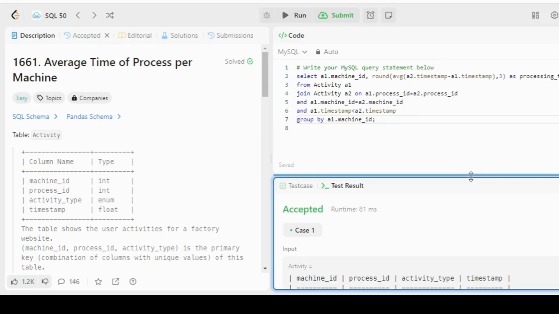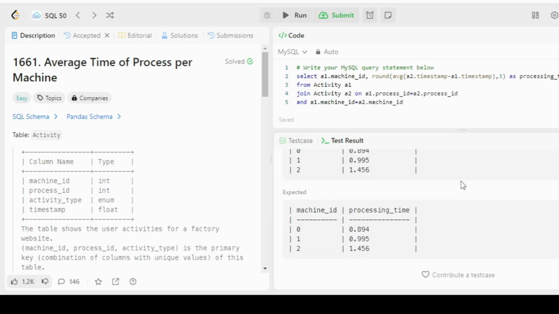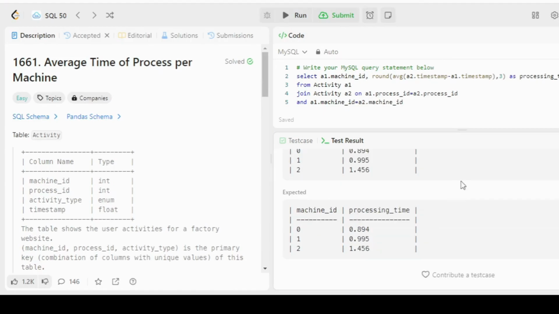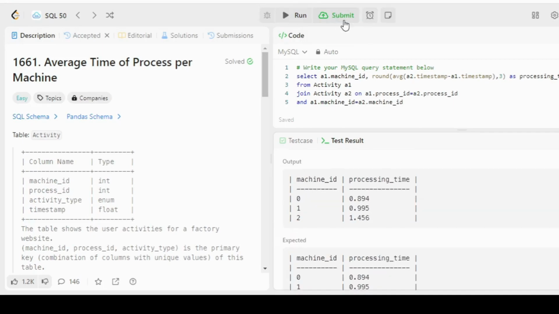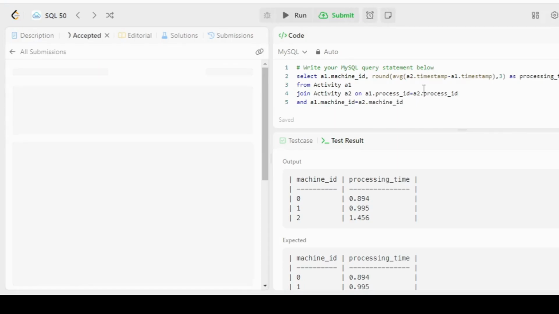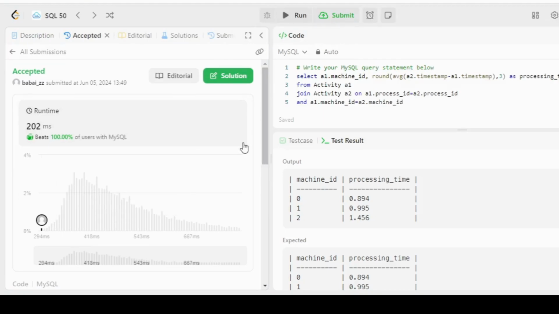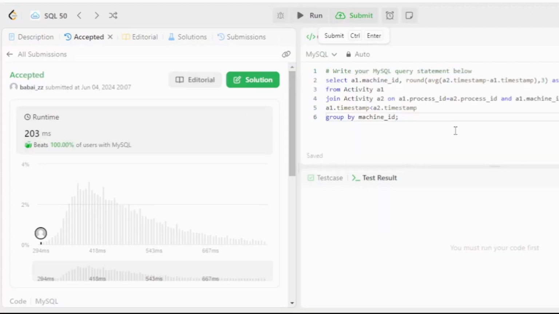Accept it. See, 0, 1, 2, they are giving the process time, right? Now I'm going to submit. Accepted.